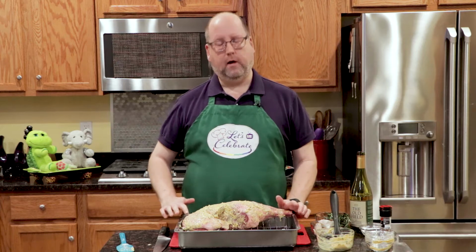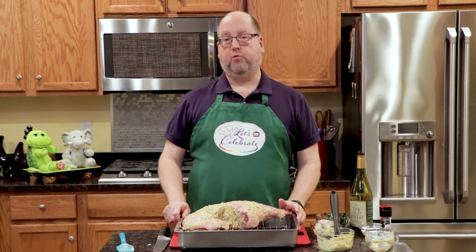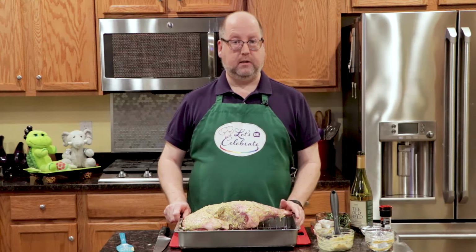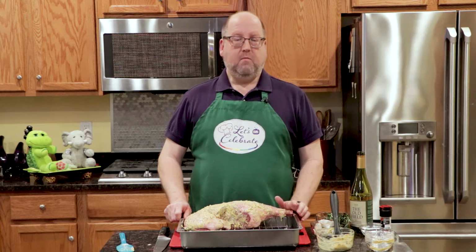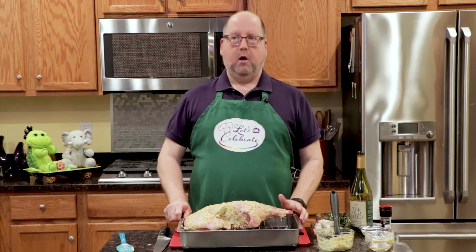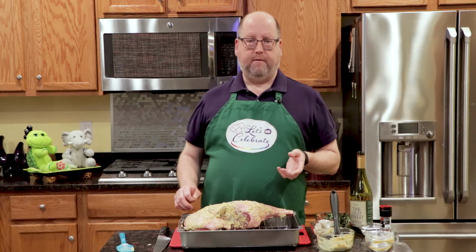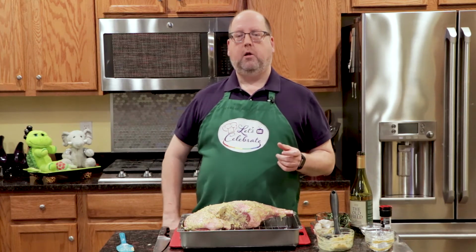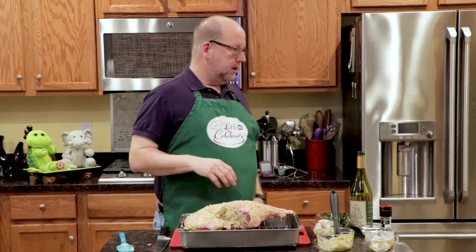All right, speaking of oven, this guy is ready for the oven. And I've got my oven preheated to 350 degrees. I'm going to cook this to medium to medium rare. So probably 130 to 135. If you want to go more rare, you would do 120 to 125. But I am liking it medium to medium rare.